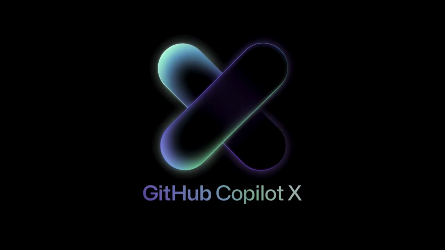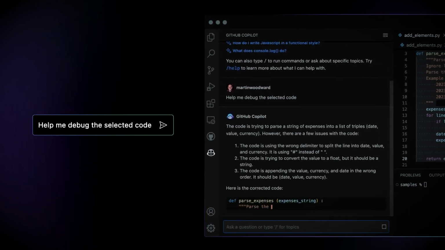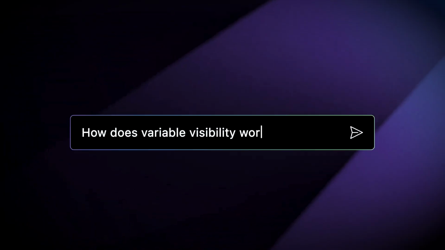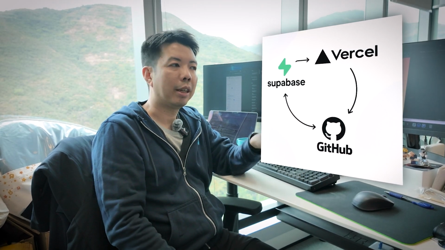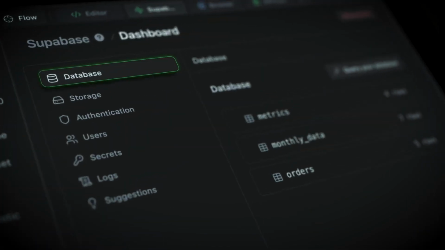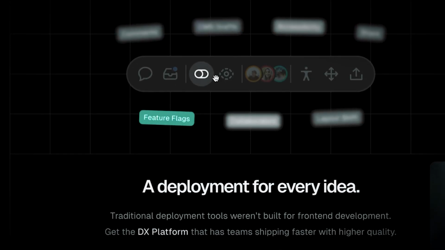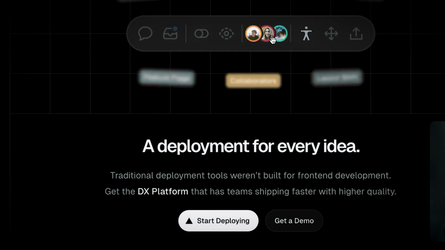You definitely should have a GitHub account. This is where the code that you write on your computer gets stored in the cloud. GitHub is a really good way to not just store code, but also to connect to other tools such as Supabase and Vercel. Supabase is the database platform that is recommended for a lot of AI development. And then the last part that I use is Vercel. Vercel is another tool that lets you host your actual product.